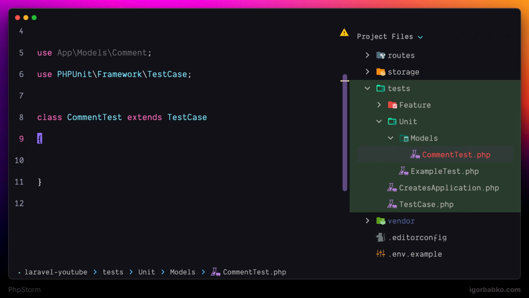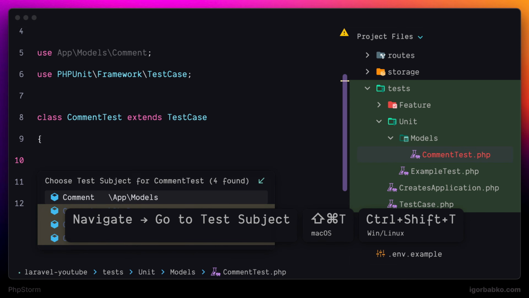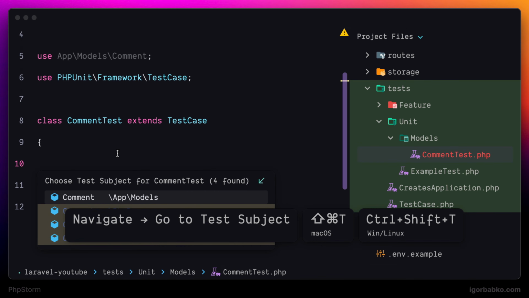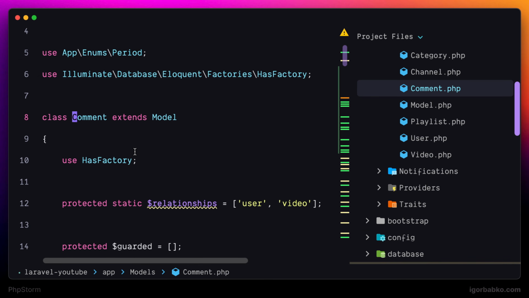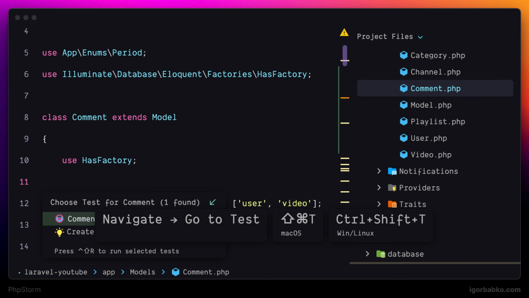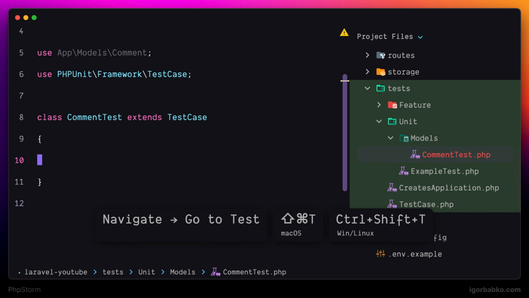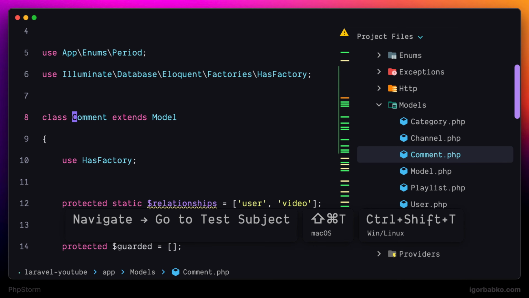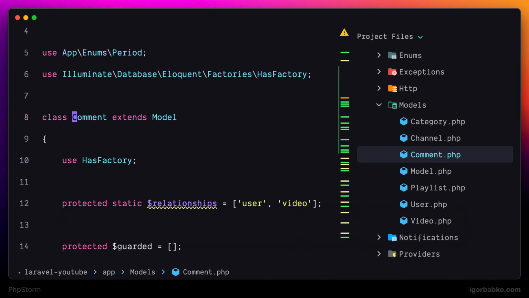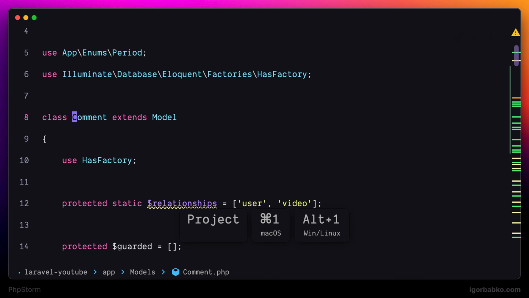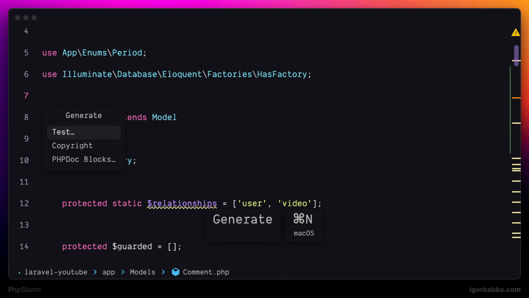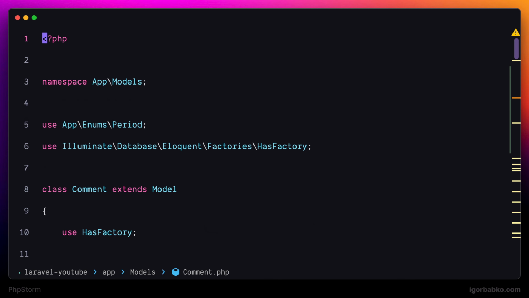And by the way, to quickly switch between a class and its corresponding test class, we can press Command-Shift-T while having our cursor inside the class. And by pressing Command-Shift-T, depending on which class we're currently at, we're going to switch between the original class and its test class. By the way, this menu for code generation that we open up by pressing Command-N is context dependent. So that means that if I press this keyboard shortcut outside of the class, I'm going to get a different list of options in this menu. And finally, let's review a couple more options for code generation.